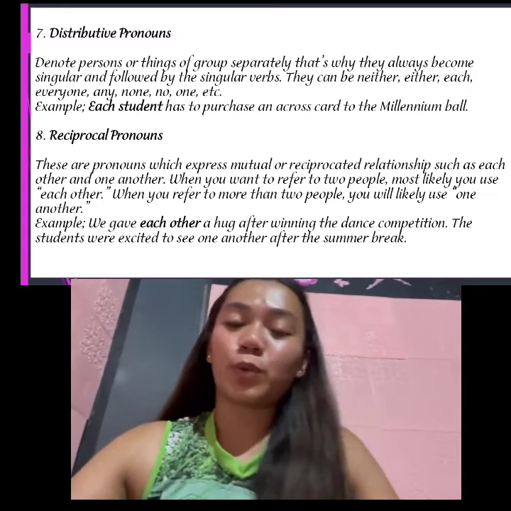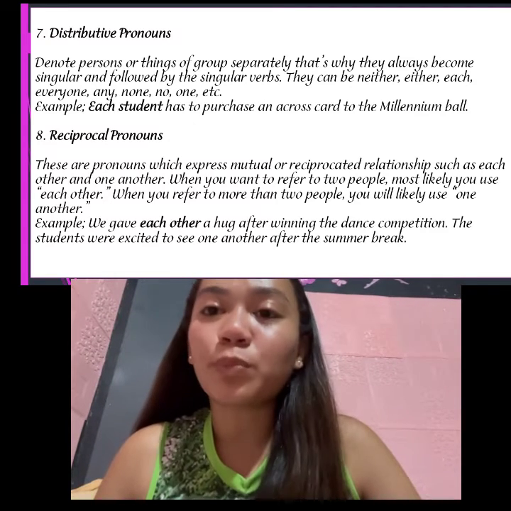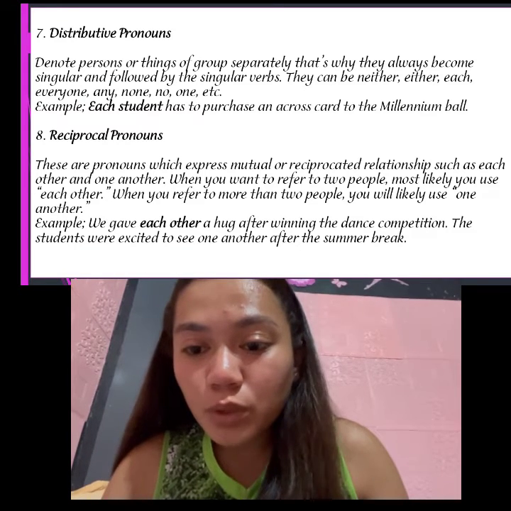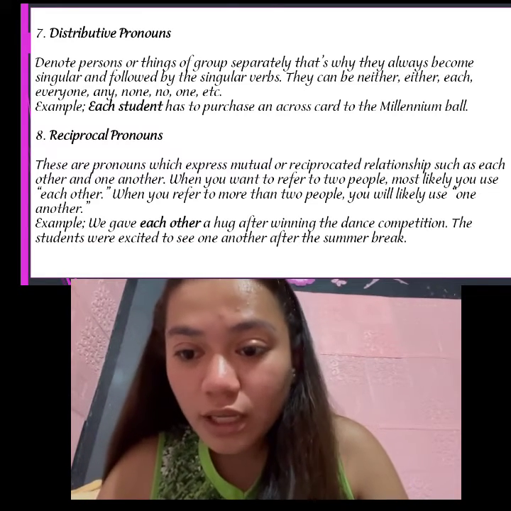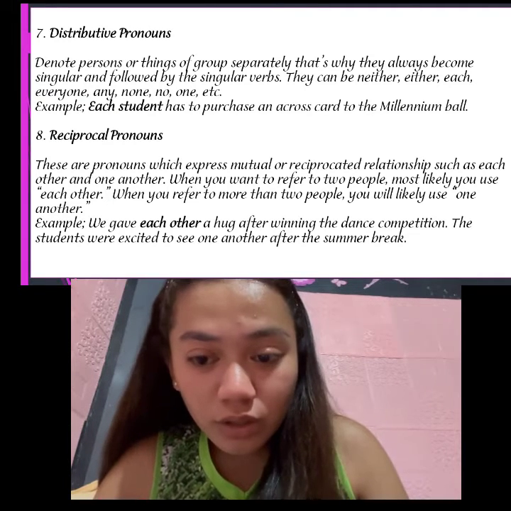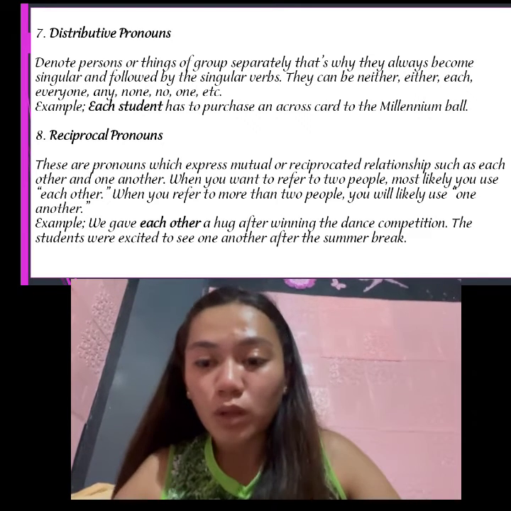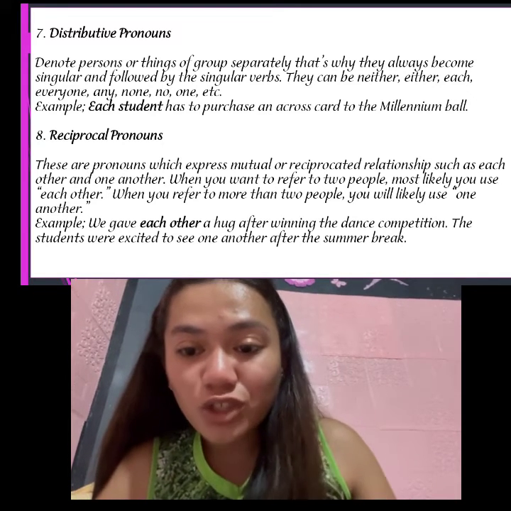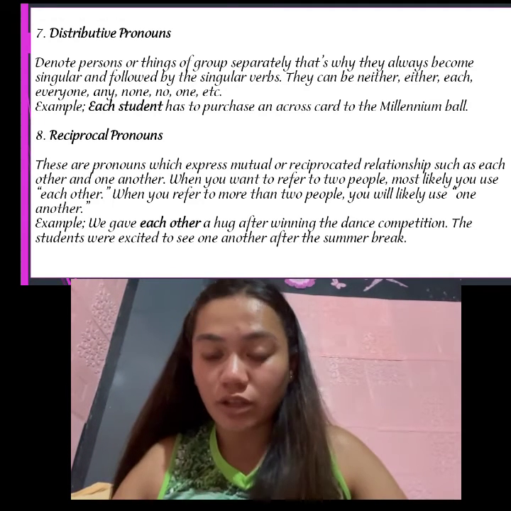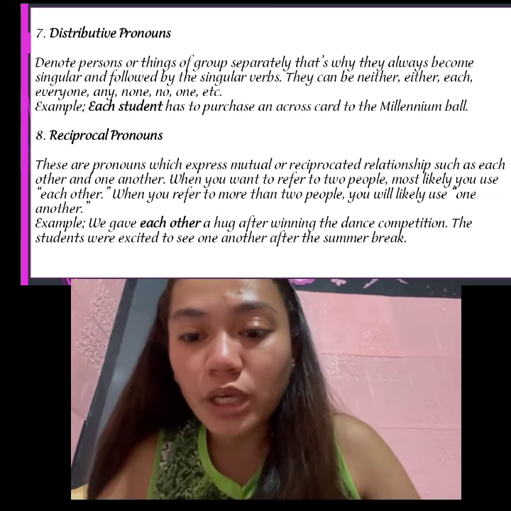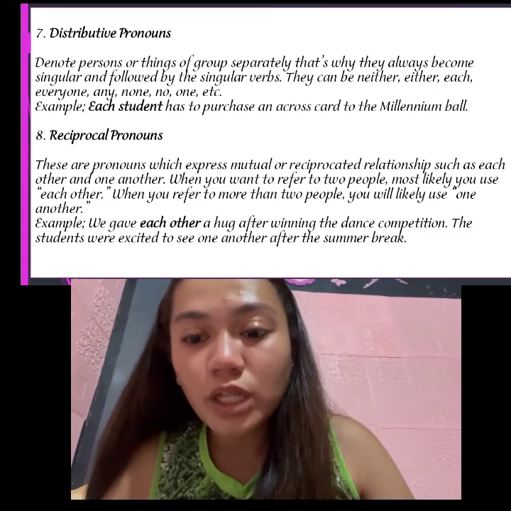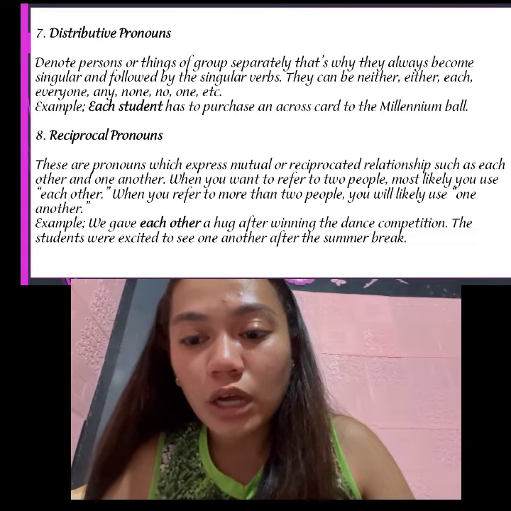The 8th type of pronoun, the reciprocal pronoun. These are the pronouns which express a mutual or reciprocated relationship, such as each other and one another. When you want to refer to two people, most likely you use each other. When you refer to more than two people, you will likely use one another. Example, we gave each other a hug after winning the dance competition. The students were excited to see one another after the summer break.